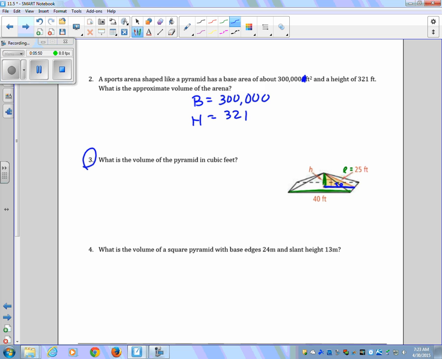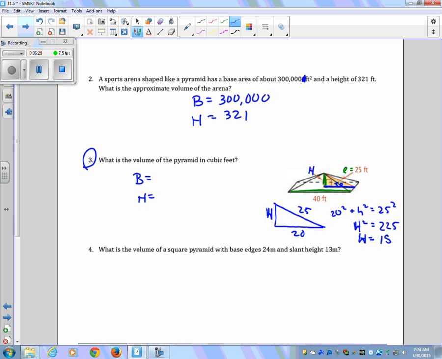But we're going to use Pythagorean theorem here. We've got h, 20, and 25. So we're going to do 20 squared plus h squared equals 25 squared. So when we do this, 20 squared is 400. 25 squared is 625. So h squared is 225. And the square root of that is just 15. So I should be using capital H here. They used lowercase, but let's use capital H here. Capital H height of the pyramid is 15.